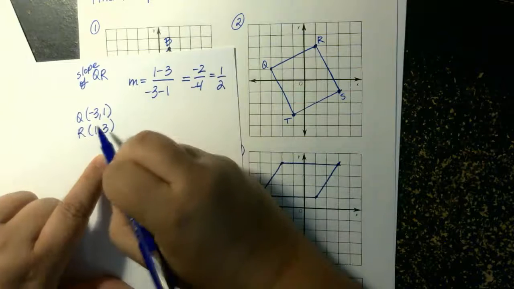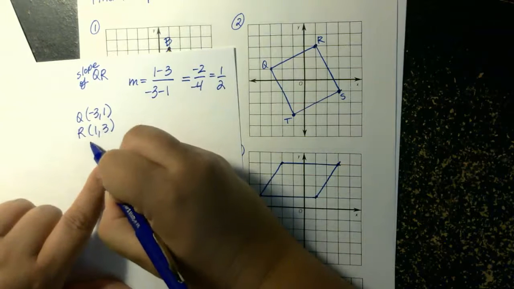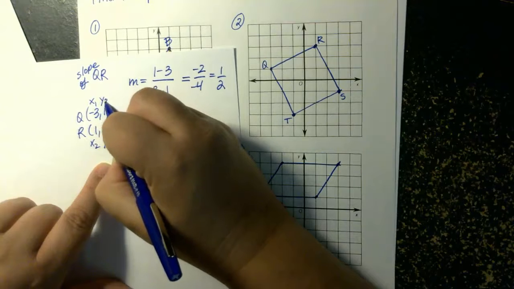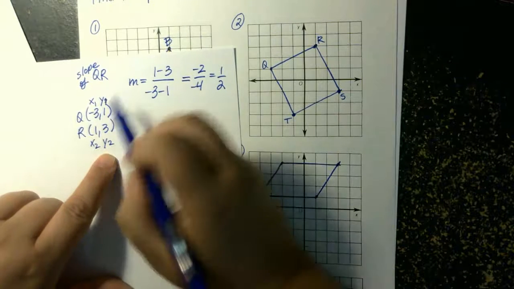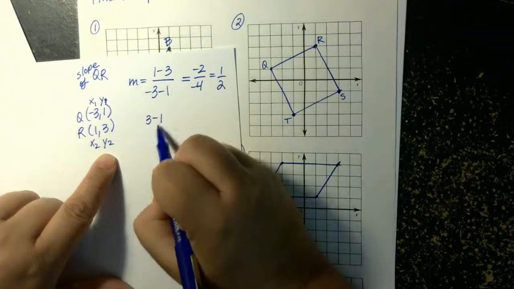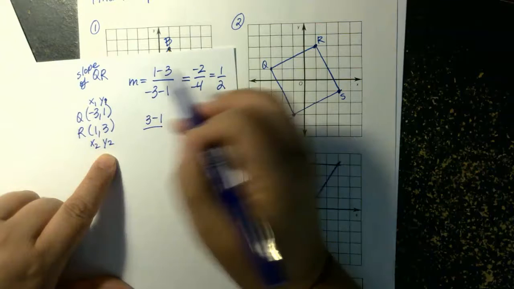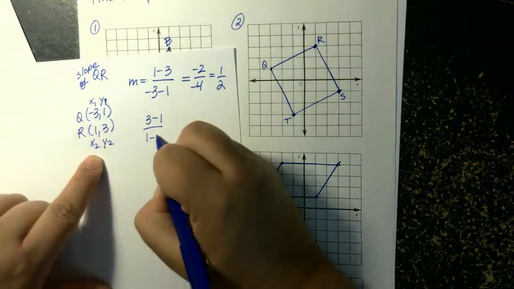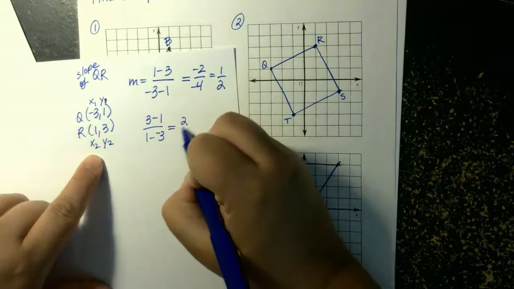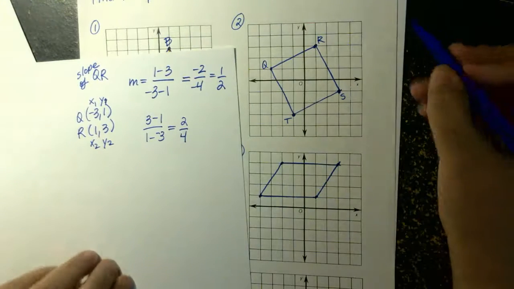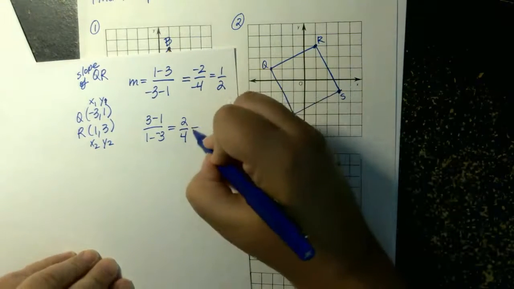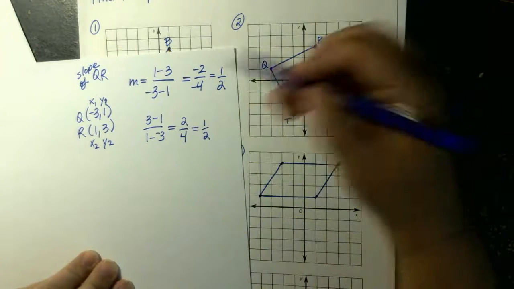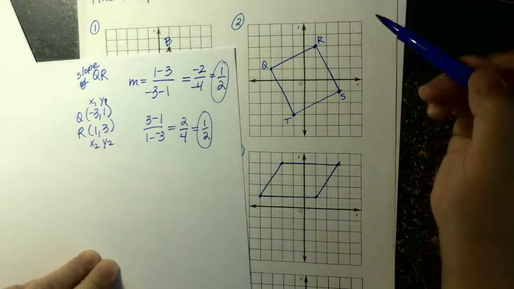What if we'd gone the other way? What if I had been a real big fan of the formula and said I'm going to do exactly what it says? I'm going to do y sub 2 minus y sub 1 on top, 3 minus 1, and on the bottom x sub 2 minus x sub 1, and I had labeled my points this way. You'll get 2 over 4, the same thing. Both signs will be different, but that simplifies to the same because a negative over a negative is a positive. So either way, we get 1/2.